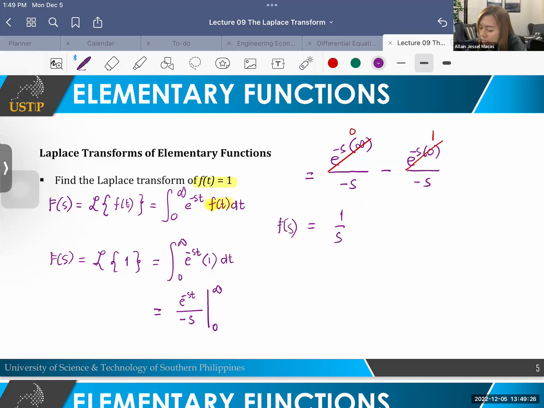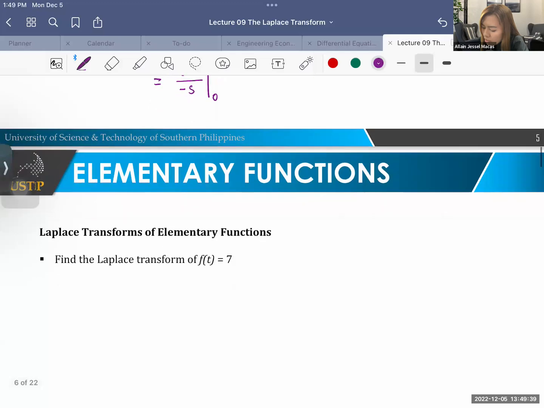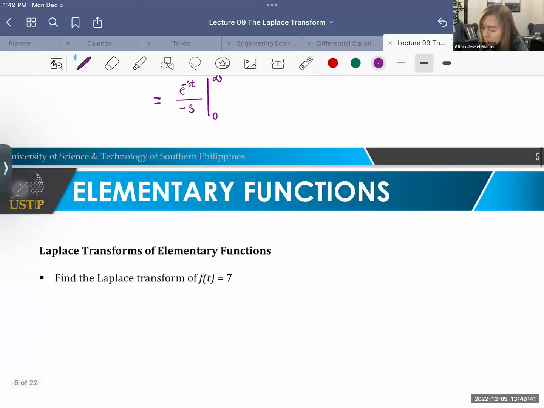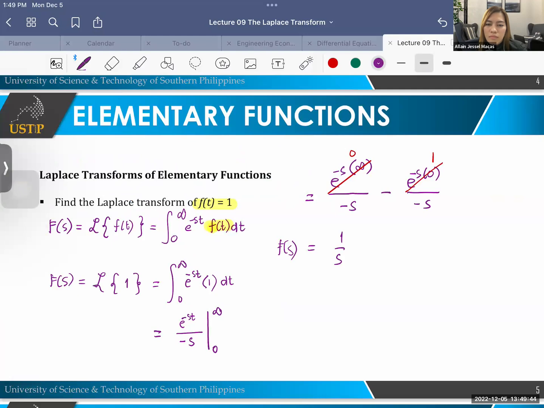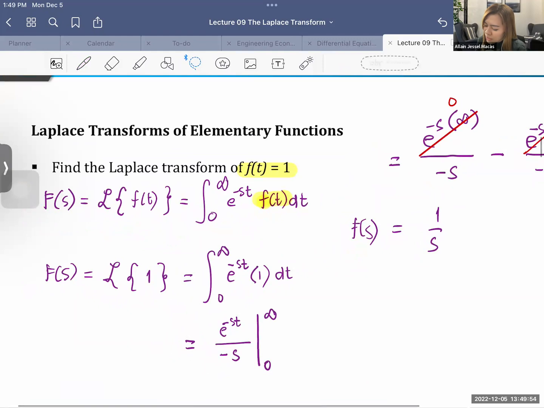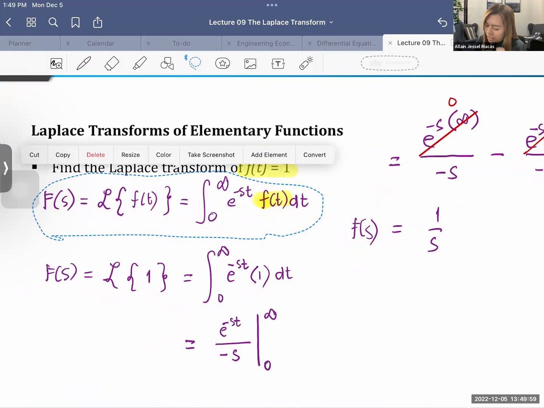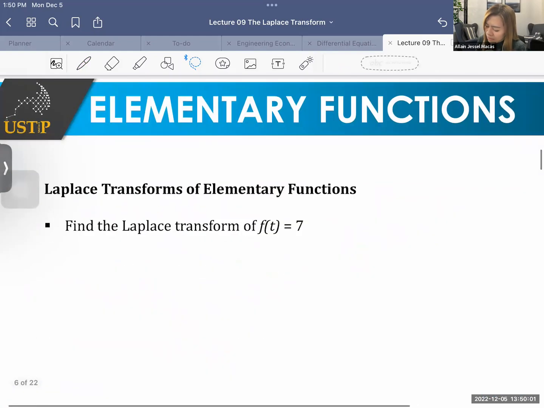Okay, so I have here another example with another constant value so you can see the trend, class, of what really is the Laplace transform of a constant. I guess by this time you can already guess, but let's try anyway. So next example, by the way, any questions? None, ma'am. Okay, so let's copy this so you get used to how it looks.